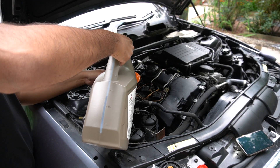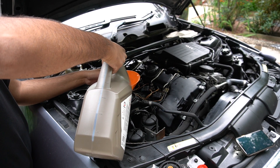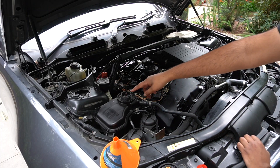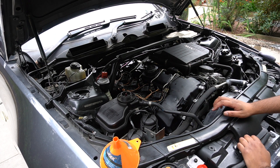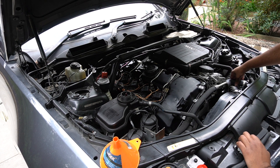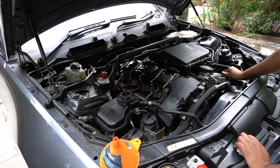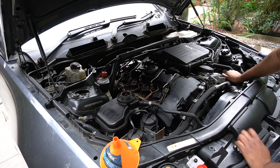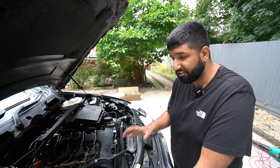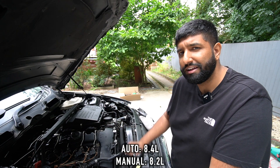Clip it straight on, plug the fan back in as well whilst we're at it. After this we'll do a final check over and then do a startup. It's this blue coolant, exactly like the one that was in the boot. The thing's just popped up saying the coolant's full - obviously it isn't considering how much leaked on the floor. Squeeze a few of these pipes and you can normally hear it moving around. We're going to have to bleed it afterwards as well. Probably putting about two and a half liters of coolant in so far - the total coolant capacity is around eight liters, depending on if you've got an auto or a manual, give or take a few hundred milliliters.